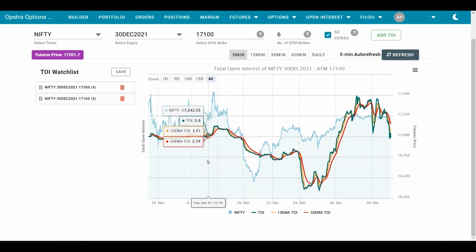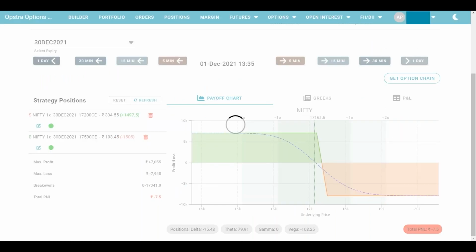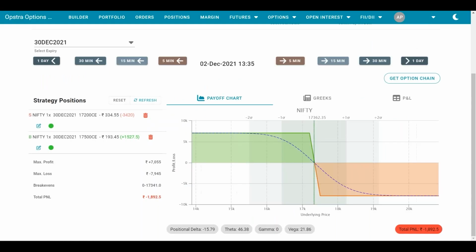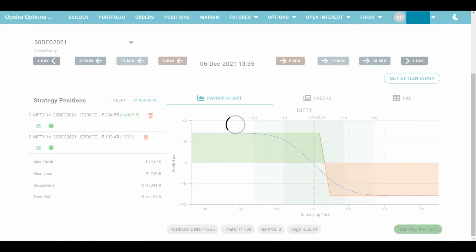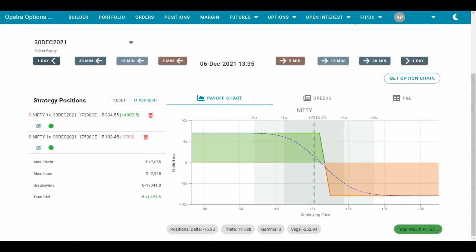As we can see in this TOI, it has started rising and giving the opposite signal, or we can say the exit signal, around 8th of December. So in this case, we can just start moving till 8th of December day by day. We see the loss is there, bare minimum say 800, and now we can see as on 6th of December, this position has turned in our favor.